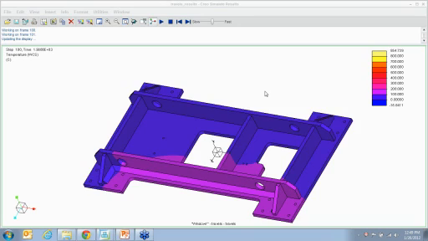Okay, Donald has two questions. The first one is, do you still have to run the preloaded analysis once and then adjust the value of preload and run the analysis again? No, sir, you don't have to do this. This will help you avoid running two analyses, which is the pre-stress analysis. You don't have to do that.